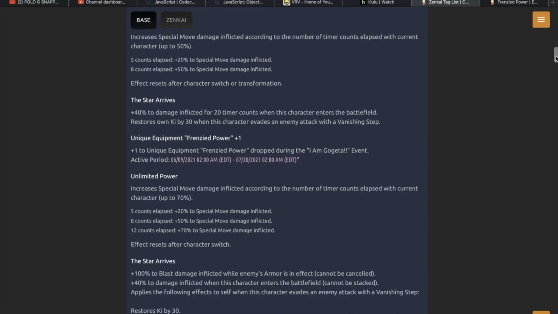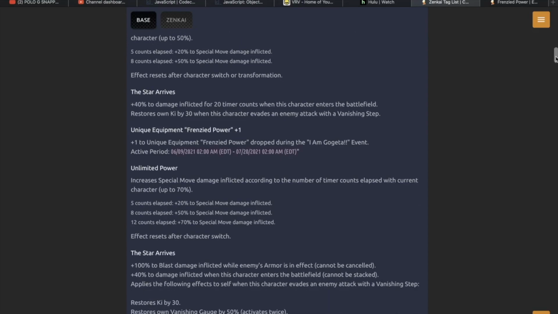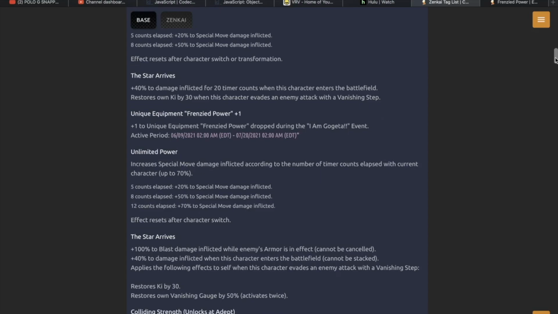So that's pretty interesting. The stars arise: 40% damage inflicted for 20 timer counts when this character enters the battlefield, and restores 30 ki when he evades an enemy attack with vanish steps. That's really good. If you do get a PV, you can basically start a combo there, because you're going to have ki when you dodge, and damage inflicted buffs when he comes into battle. 40 for 20 timer counts. So if you switch a lot, you can have a chance of getting 80 at one point in the battle.